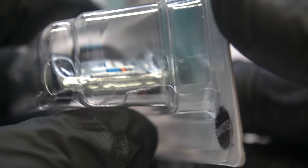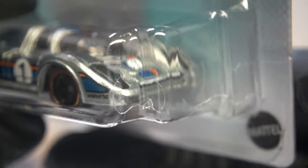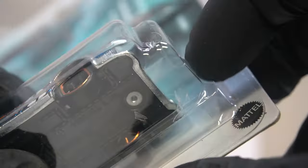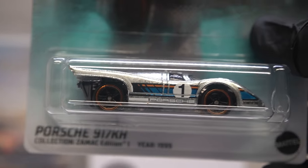I guess it could be worse, but yeah, completely cracked blister. I mean, it's cracked on the inside as well. It's got like two layers that support the car. Cracked on the outside and even on the inside, and there's bits of plastic everywhere. I heard it, all the bits of plastic rattling around. So that's nice. So every time I look at this car, instead of going, oh wow, look at that, I just think, oh, that's broken.